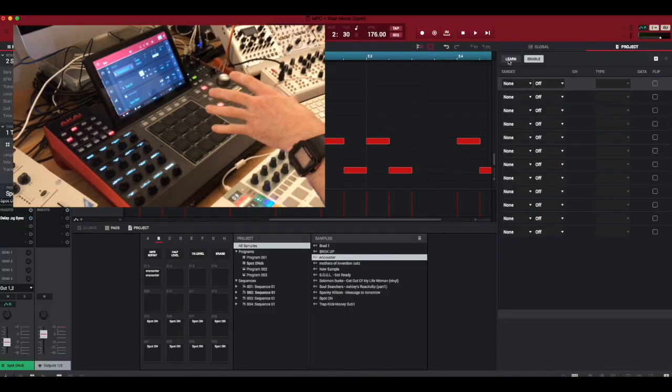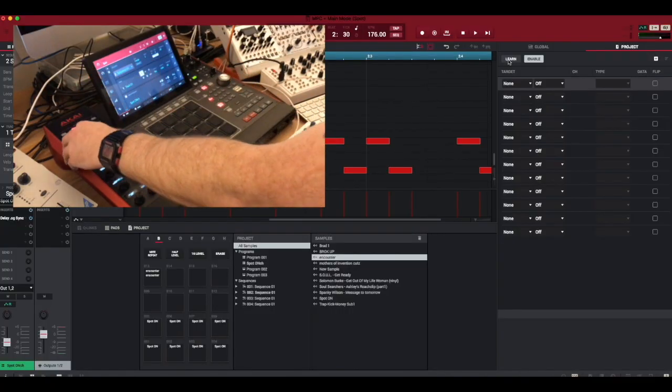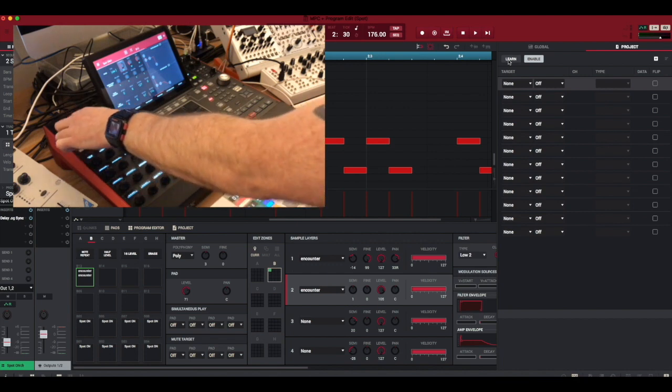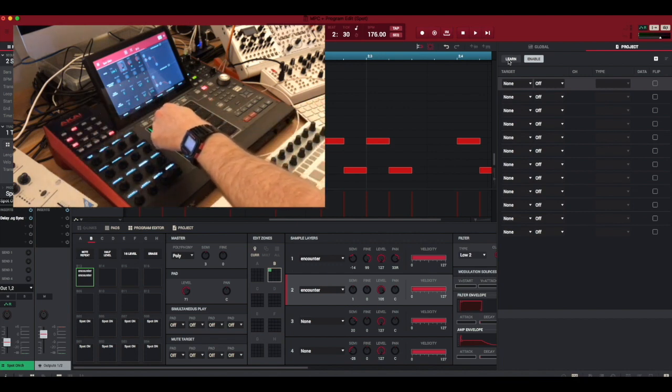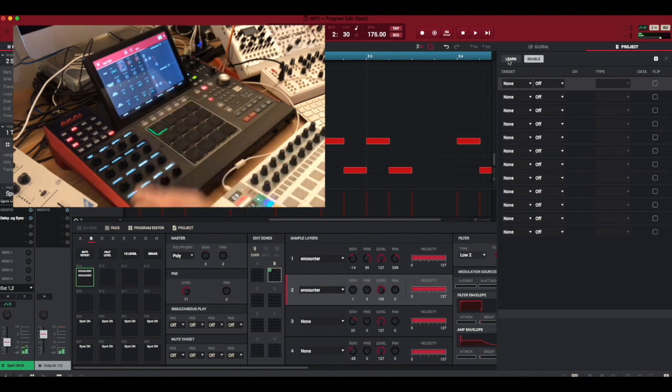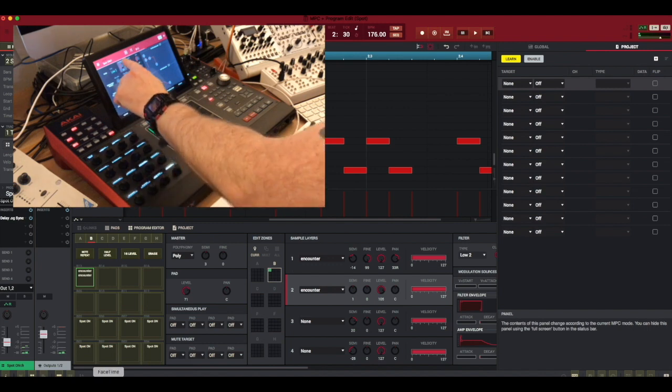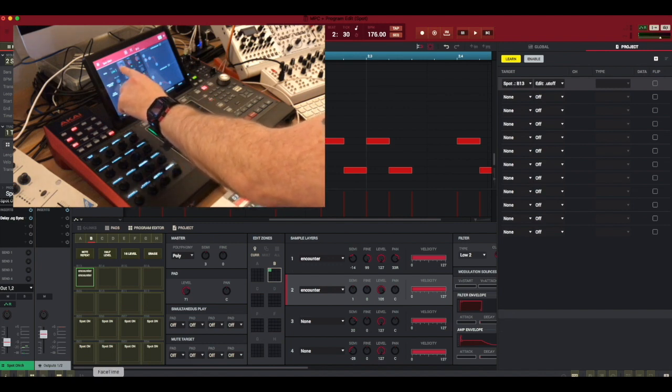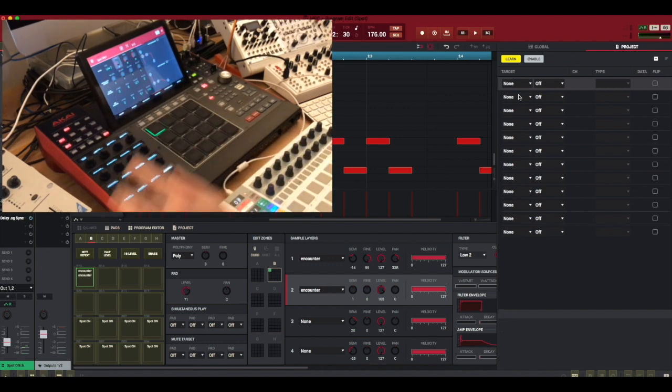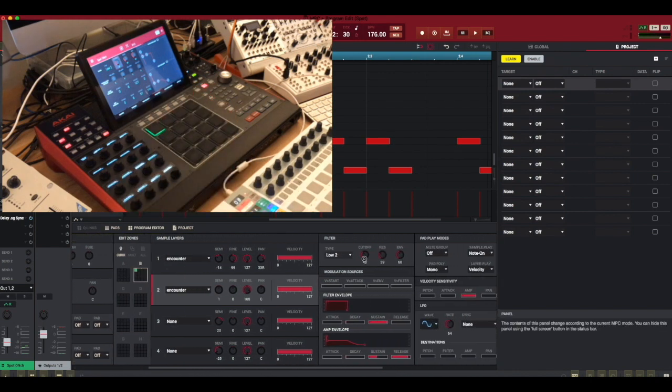To be able to learn a parameter, for example, I'm going to go to Program Edit. I'm in Pad Bank B, and I'm going to choose Filter Cutoff for this pad sound. All I have to do is click on Learn and move the parameter on the hardware, and there you can see it's registered. The other way we can do it is move the control within the software. So there you go, that's populated that again.